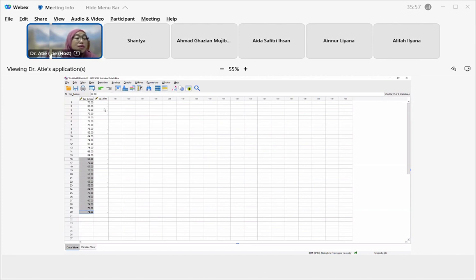Control X, and then I just copy this one here. Okay, just check our data again.